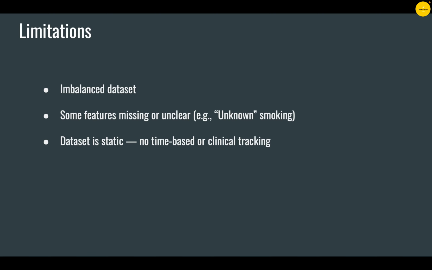The other one is that there were also some missing and unclear values, like the BMI column, and some records had unknown in smoking data that may confuse the model. Another limitation is there's no timeline to see how a patient's health changed before or after a stroke, or lifestyle changes. That could be a valuable feature for prediction too.